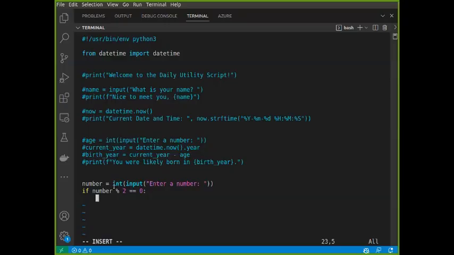Now, what this command tells you is that if the number that you are declaring, now this is a modulus, this is what they call a modulus operator, is, when divided by 2, the remainder is 0, meaning that it's an even number. Let's do that script print. Can I say this is how you declare variables? Number is even.